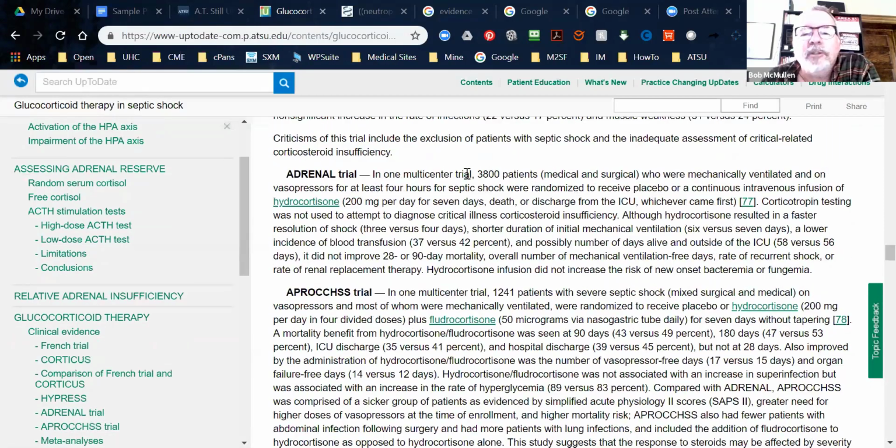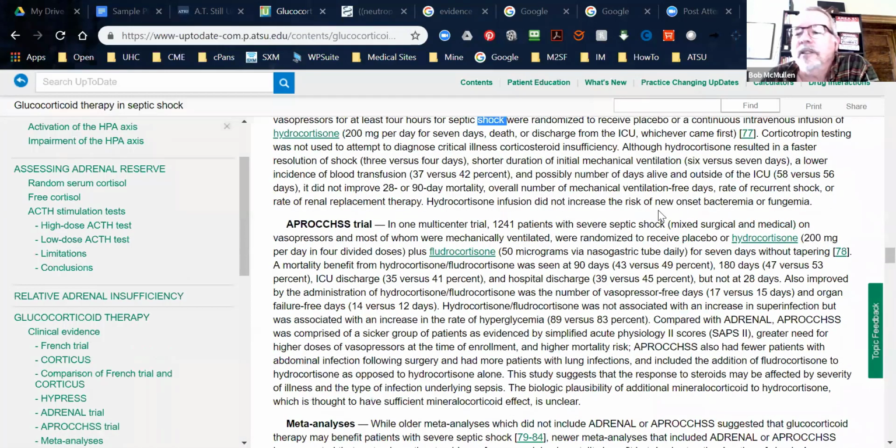What's the ADRENAL trial? 3,800 patients on mechanical ventilators and vasopressors for septic shock, got either placebo or continuous IV hydrocortisone. All right, this is sounding good. And then they used corticotropin testing, which was not used to attempt to diagnose critical illness. Hydrocortisone resulted in faster resolution of shock, shorter duration of initial mechanical ventilation. So that's actually a pretty good one. We might want to go back and see that.